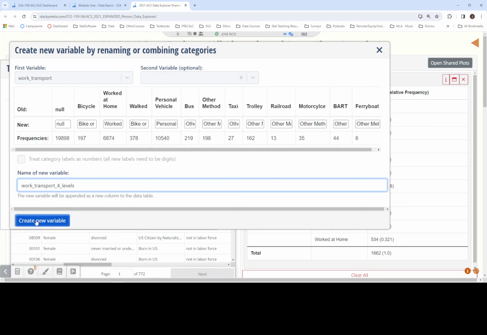I'm going to create a new variable. Now I will say one of the common errors that happens, and it's very easy to do, is if you don't type these in exactly right, you can get yourself in trouble. Say for instance this was a lowercase o, then the computer would think this is a different level, a different word. It's not the same as other. So they have to be exact. You might see sometimes when you make this variable, maybe you have a space in the front, and that would mess it up.